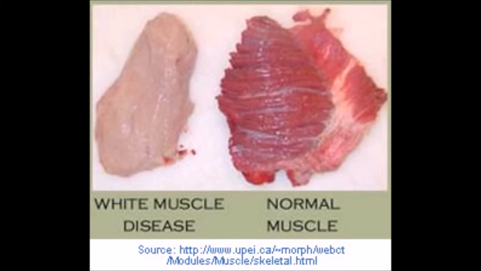One of the first proven medical links between selenoproteins and disease is a nutritional muscle degeneration found in newborn lambs, calves, and foals, known commonly as white muscle disease. This is due to the streaks of white in muscle tissue produced from abnormal calcium deposits. Currently, many researchers are working on experiments to determine if there is a relationship between selenoproteins and the growth of cancer cells or the risk of diabetes.